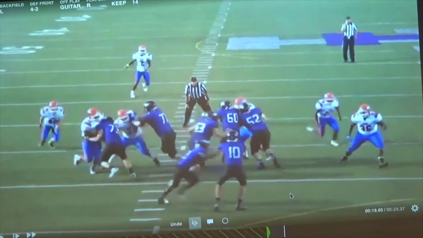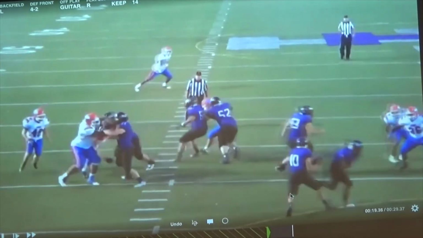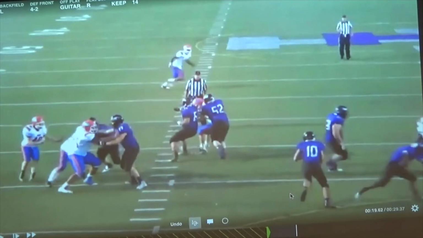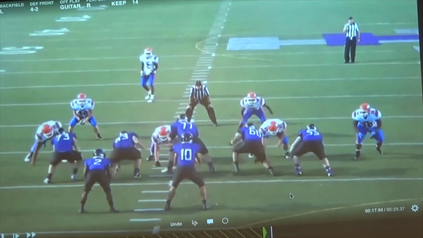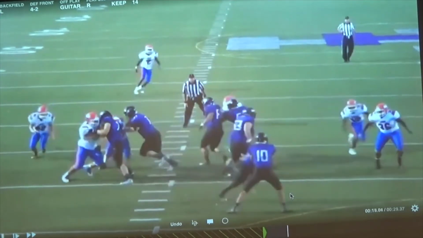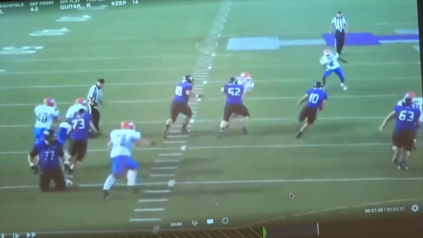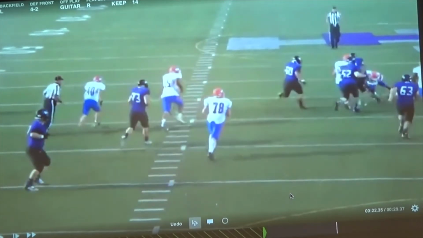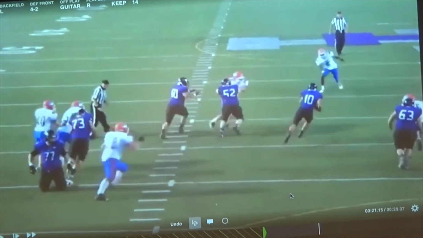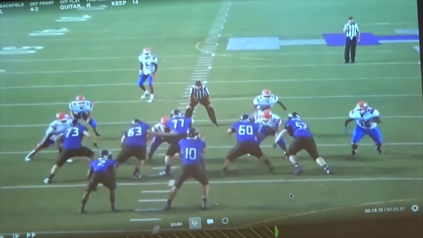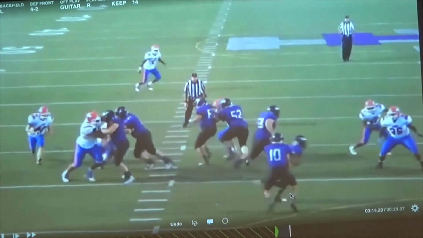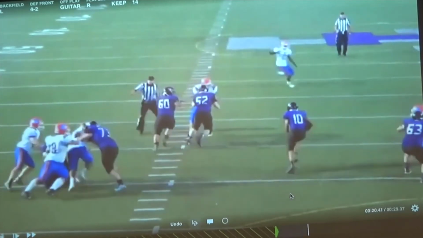But the linebacker here takes himself right out of the play. Both of them do. I'll be honest, these guys are not very good, but I think they've won like 2 games in the last 5 years. This quarterback is the worst running quarterback I ever had. He's like a baby giraffe. He was a sophomore. He could not move at all. He's a much better thrower.